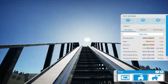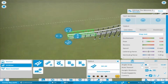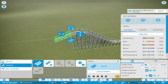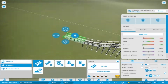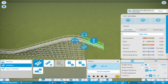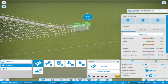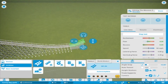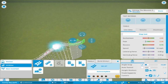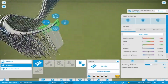I need to change my height and stuff to feet because I live in the US, so I don't go by meters or centimeters, or yards. We go by feet, which is what we usually use here most of the time in the US. I know Canada does, I don't know if Canada does meters, or I think they use feet too. I can't remember. I've never been to Canada, so I hear it's a cold place.